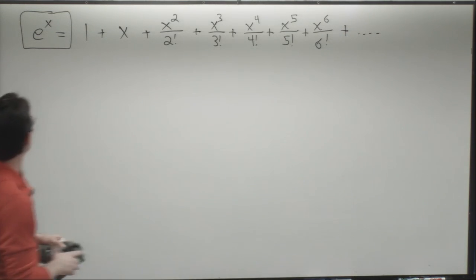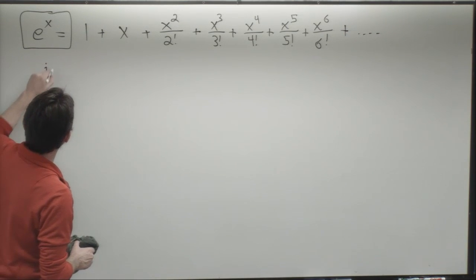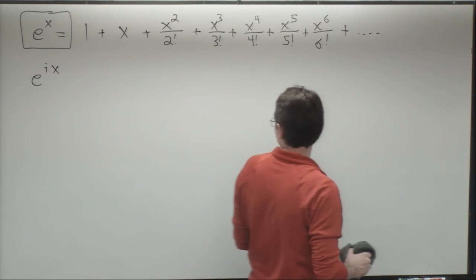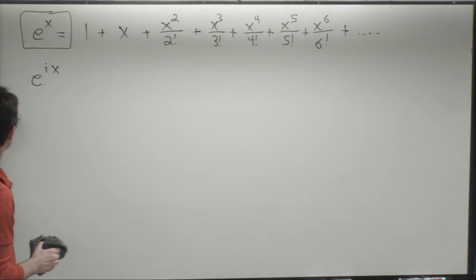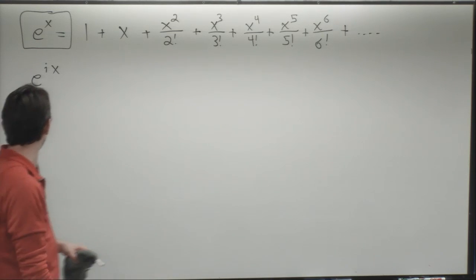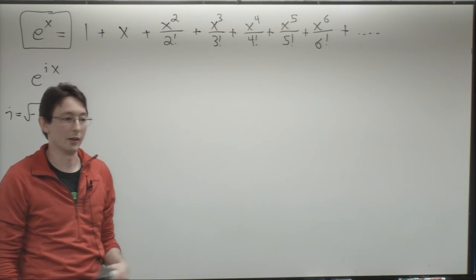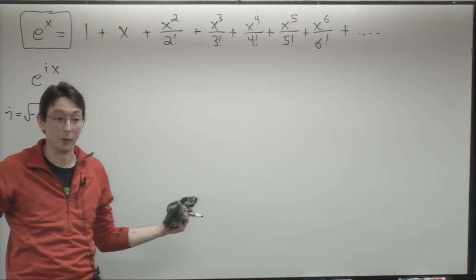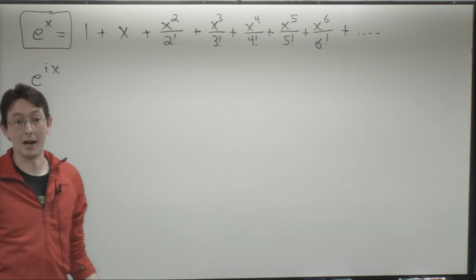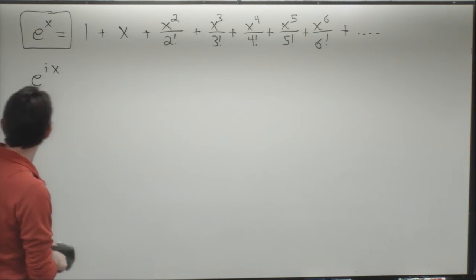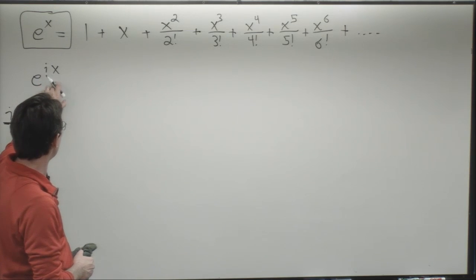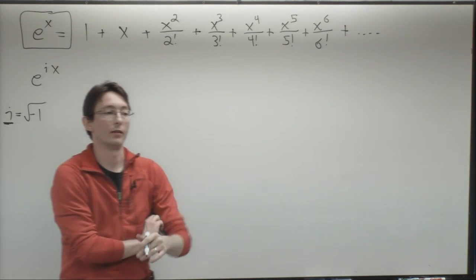Okay. Now, what if I plug in e to the complex number i times x? Okay, remember i just equals the square root of -1. Someone was clever one day and started taking the square roots of all of the numbers and realized that when they tried to take the square root of -1, there was no number whose square equals -1, so they invented the number i, so that when you square it, it's -1. And algebra was born. So if I take e to the ix, how do I evaluate this complex valued function now?